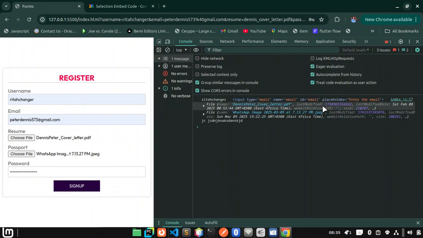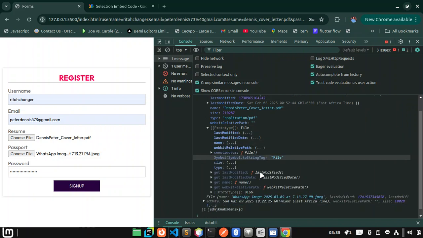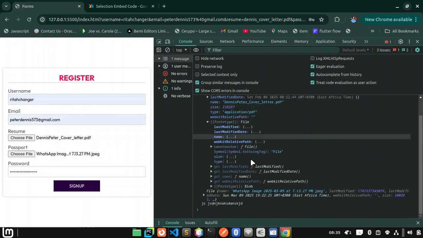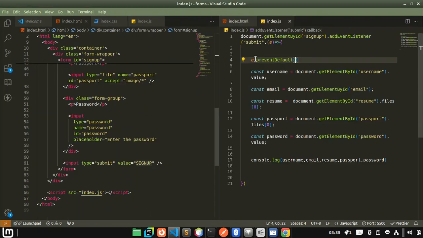Without running, you can see everything here. So there is this file. So everything is working correctly. Now, I want us to do one thing. Let us now validate this.